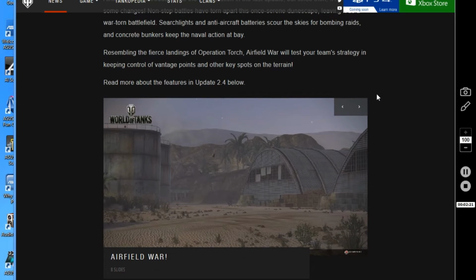So basically, Airfield War is reskinned airfield. There's a lot of concrete bunkers lying around, especially in the middle area by the airfield, as well as down in the south on top of the central hill next to the sea. Those bunkers basically give you different corners that you can side scrape off of or just peekaboo around. But there's also a lot of barricades everywhere. Wooden barricades, sandbags, and some concrete barricades that block access.